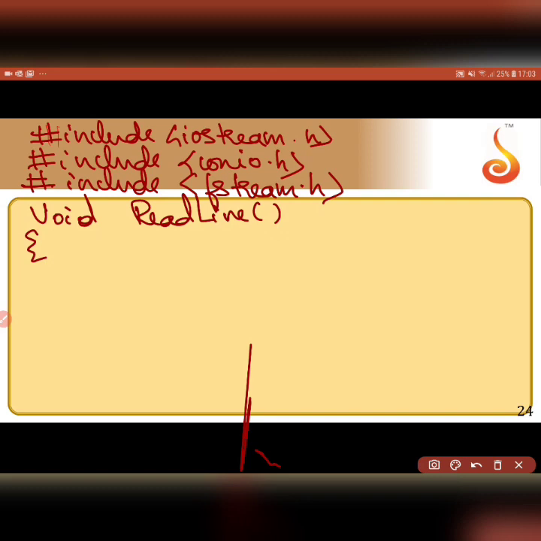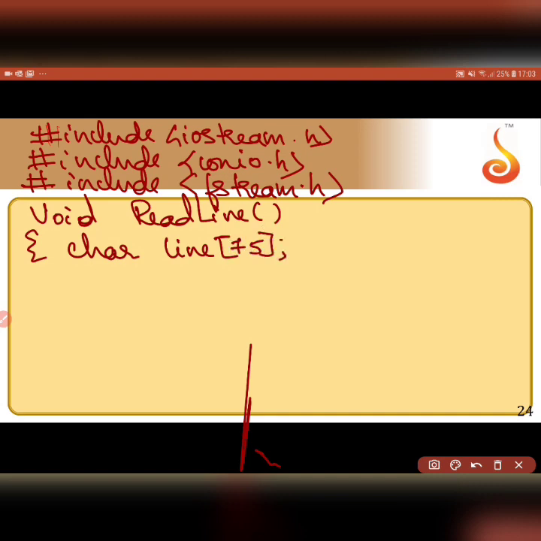So let me have a variable, like the entire line, what am I reading? It needs to be stored in a variable. Like we had declared ch because it was a single character, I retrieved one and stored it in that. Same way, if I have to read the entire line and store it in that, I need to have a character array, correct? char line of, let it be maximum 75 characters length.